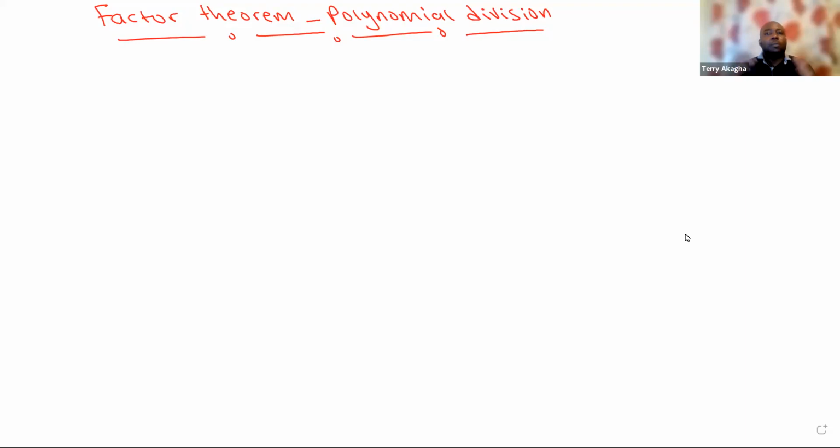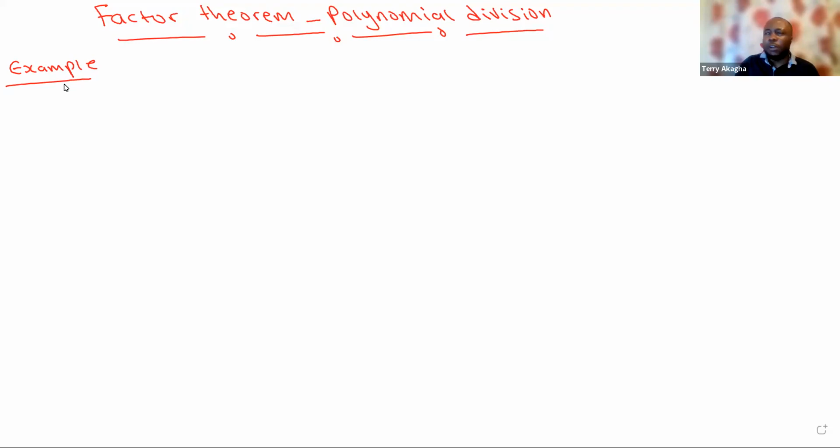And remember, based on the remainder theorem, I told you that if a function f of x is divided by x minus a, the factor theorem says that x must be equal to a, and f of x must be 0. So what I'm just trying to say is that if you equate the factor to 0 and substitute, it should give you 0. I don't know if that makes sense.